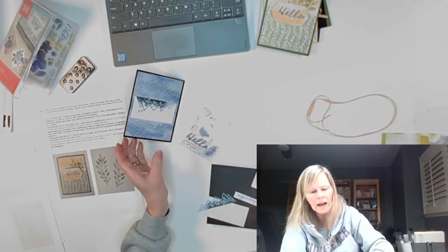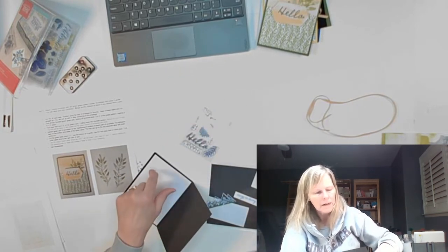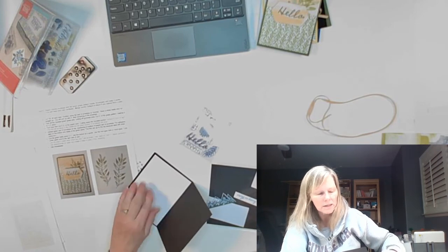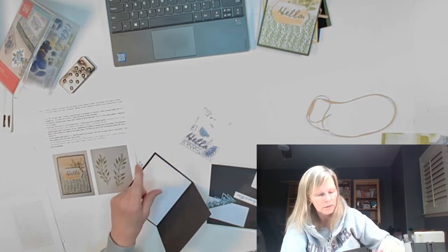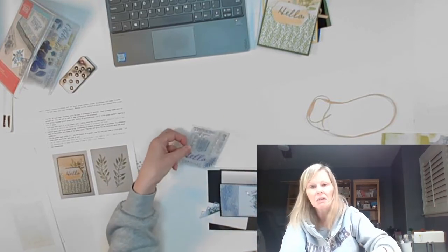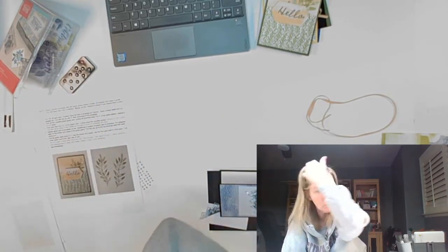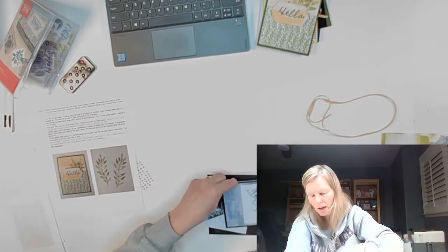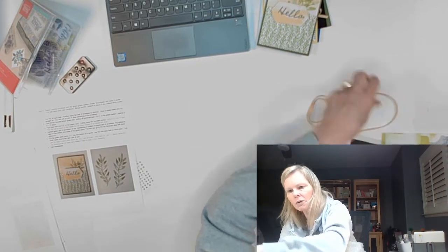If you did that, I would not put all of it. I would just put a little bit in the corner. I would stamp that before putting it in here because you're going to go over it. That's quite a cute idea now that I think about it, so I might do that with my other 2 cards. Again, 3 envelopes, you're only going to get 3 cards. So let's go through the count of this again.